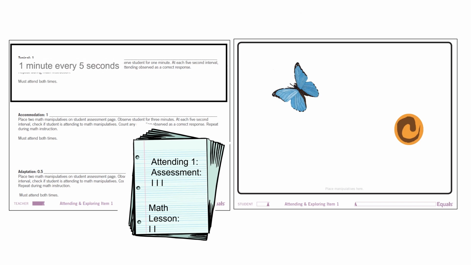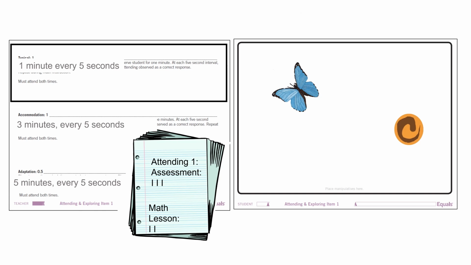The accommodation version is the same thing, but the length of time is 3 minutes, and you're watching the student again every 5 seconds. I'm giving my student more time. And for the adaptation version, they get 5 minutes, and I'm going to look at my student every 5 seconds to see if they're attending. So any attending will do. The student is smiling at something, or trying to reach it, or was able to grab it, or knocks it on the floor. All of that is attending, so that can all count. The reason we increase the time, of course, is because the more support the student needs, the more time they're going to need typically to respond. So we wanted to increase that time and give them that benefit.